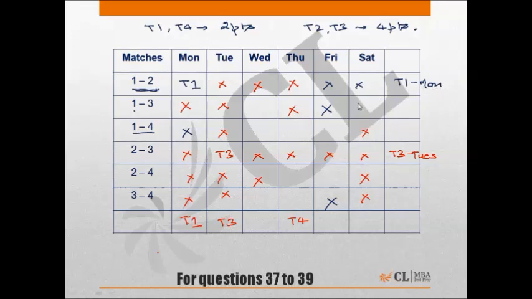That means these two also are not possible, and T1 Monday. Okay. And again Saturday, this slot is blank. If this slot is blank, obviously the only match which is possible on Saturday is T1, T3. Between 1 and 3, T1 has already won the match, so this match should also be won by T3. So T3 on Saturday. Okay, so T3 would come here also. Now let's look at Wednesday. On Wednesday, the match could be between 1 and 4 or 3 and 4.